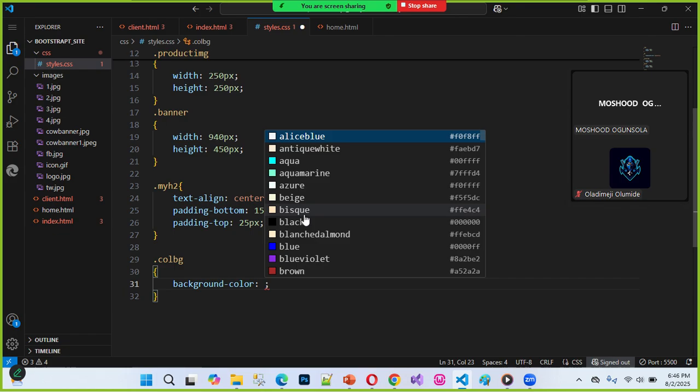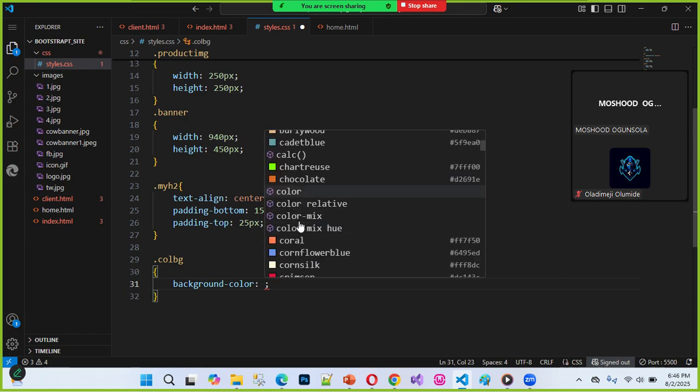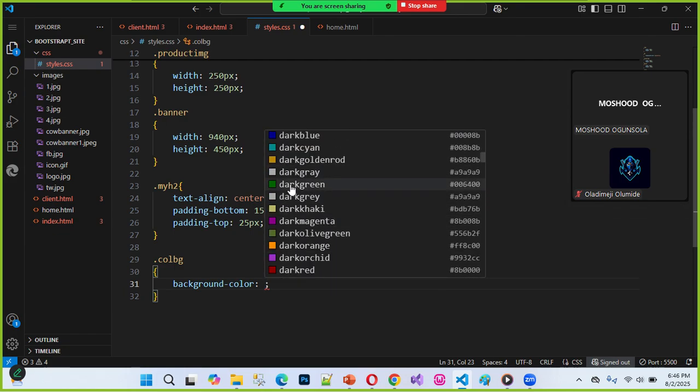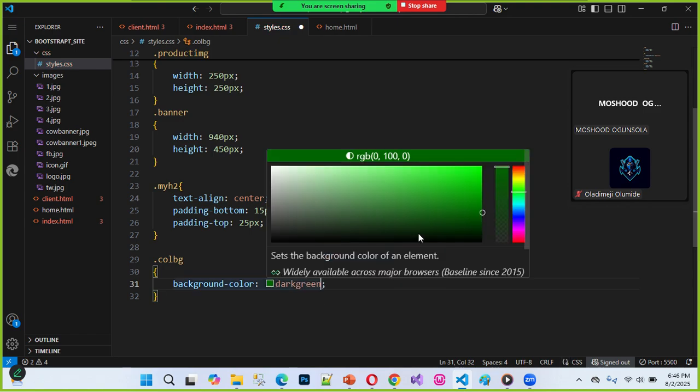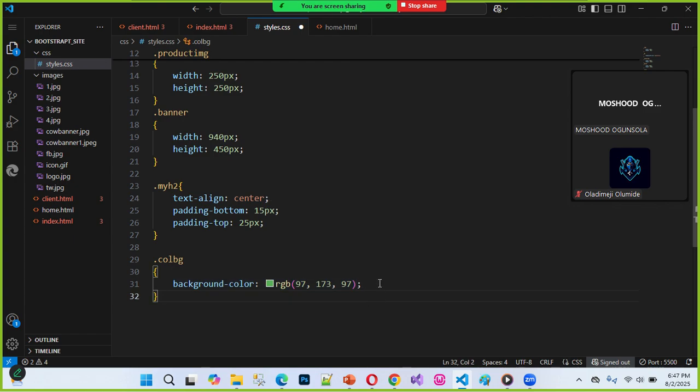Actually, I love green color. Okay, let me use this one now. Nice one. So I want this green color. So I can apply the background color here.